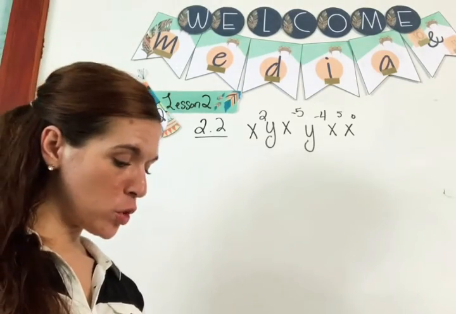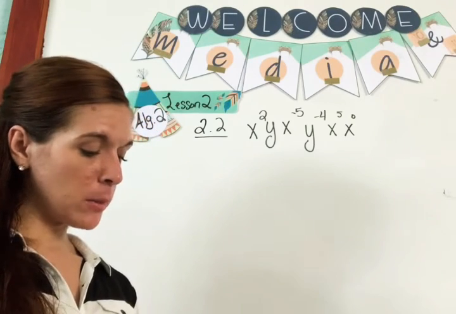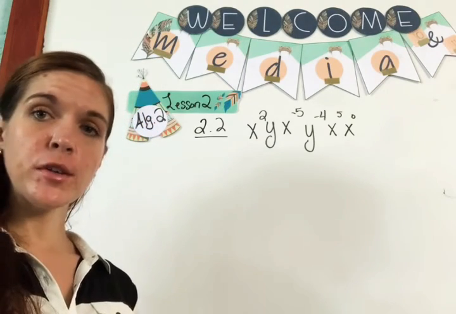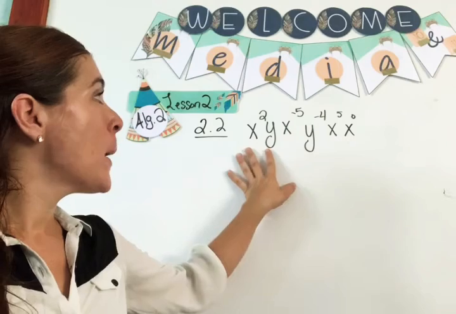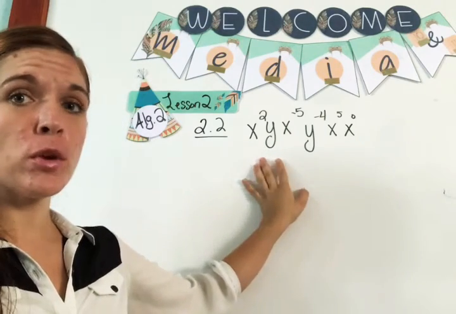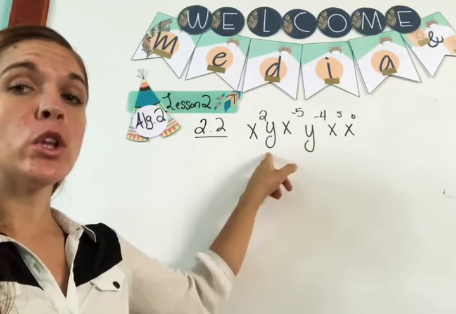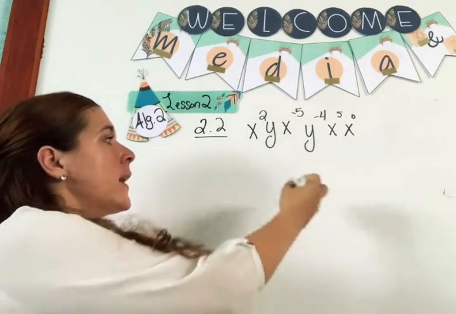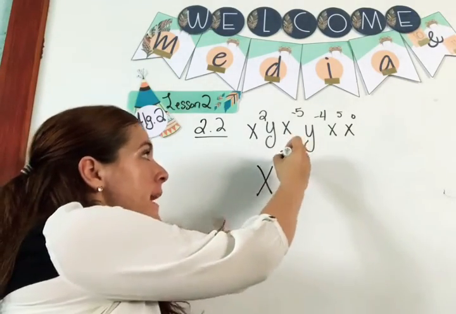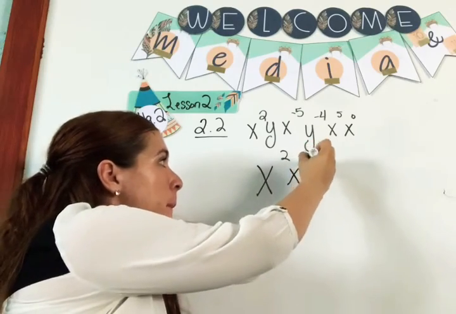Okay, 2.2, look what it's saying. Product theorem for exponents. All you need to know, guys, is when you're multiplying exponents, you know that you're multiplying all of this stuff, right, because it's stuck together. But when you're multiplying exponents that have the same base, let's bring down 2 of them, right?